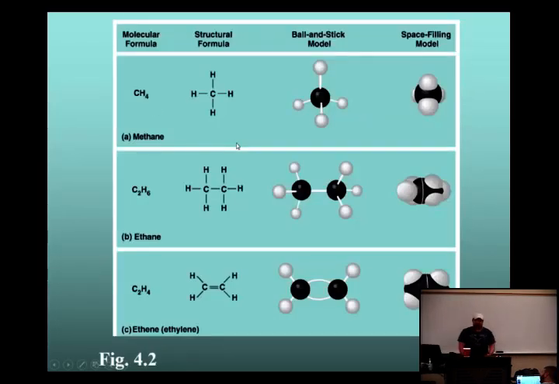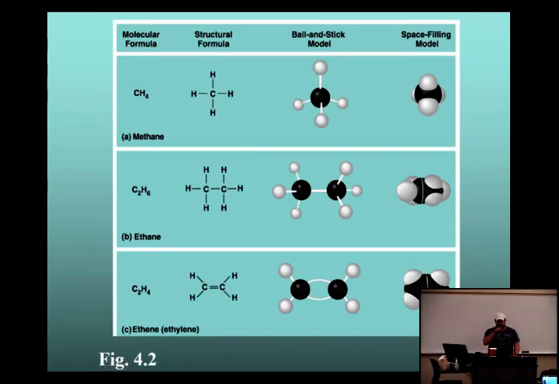So I told you guys that you need to know the basic structures. So one carbon saturated with hydrogens is methane, 2 is ethane, 3 is propane, 4 is butane. And if I put a double bond in butane, it becomes butene, right? And then we number it by the location of the double bond, which honestly, I don't care that you know where the double bonds are in butene or whatever, but I do care that you know the number of the position of the carbons.